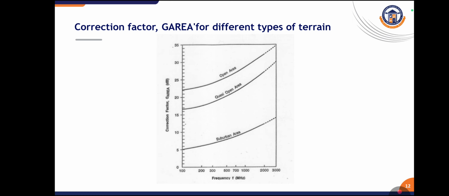So this is the path loss by the Okumura model. We can determine the path loss, which is best suited for urban and suburban areas, and not best suited for terrain and rural areas. So by using this attenuation formula of Okumura's model, we can obtain the path loss for urban and suburban areas.